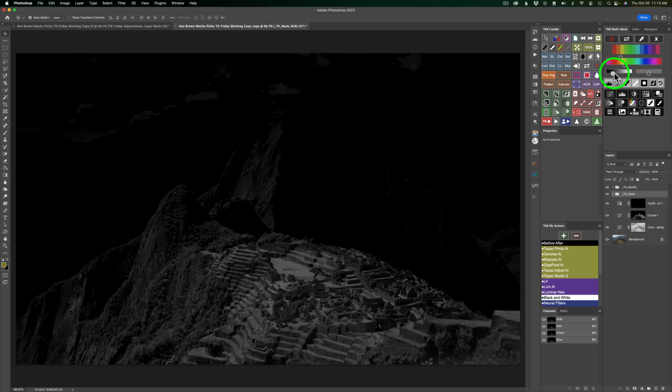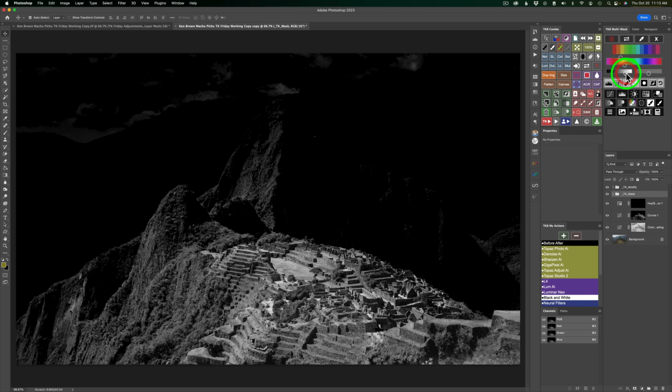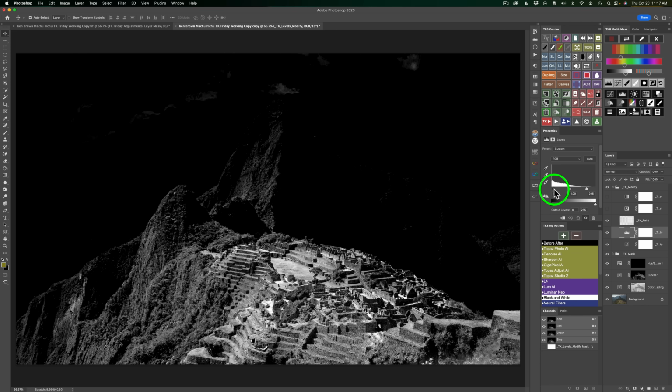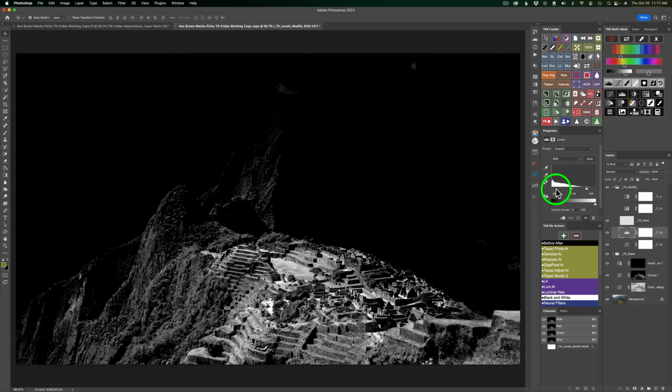So I'm just going to brighten up the selection to maybe right here. I think that looks good. But we can also refine it more by clicking on this levels adjustment icon and do a levels adjustment. I'll start by dragging this highlight slider from left to right about here. And I'm just looking for that mask to get lighter and right there. And we'll tighten it up by taking the shadow slider and bumping it to the right to say right about that area. But see how it's really tightened up? And it's on the trees.